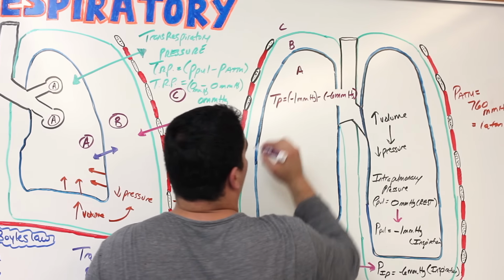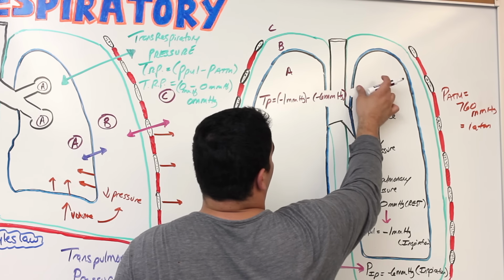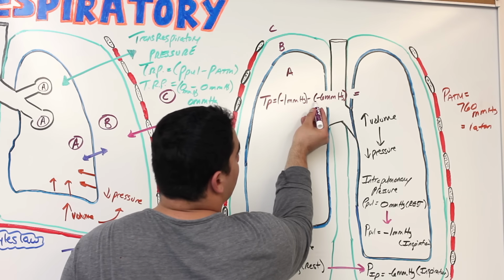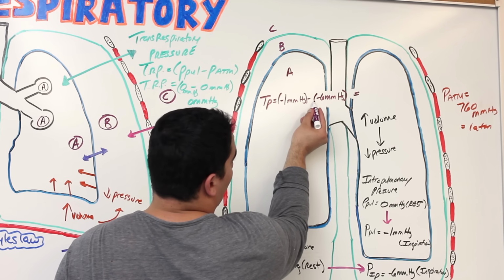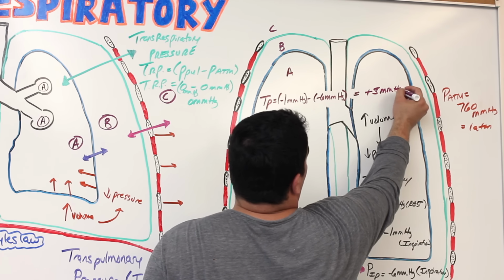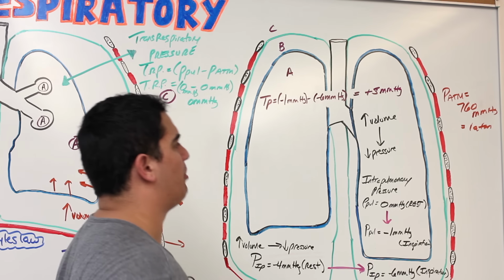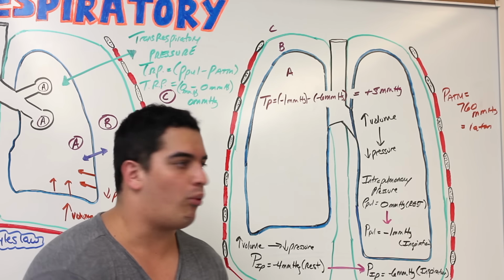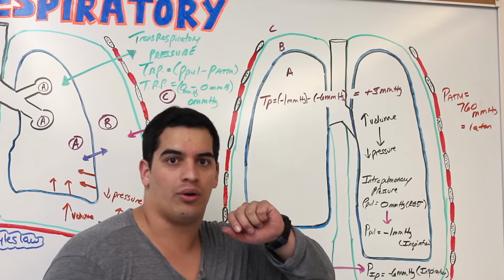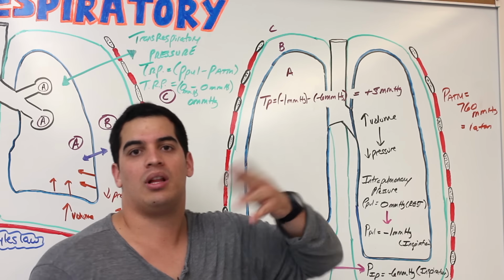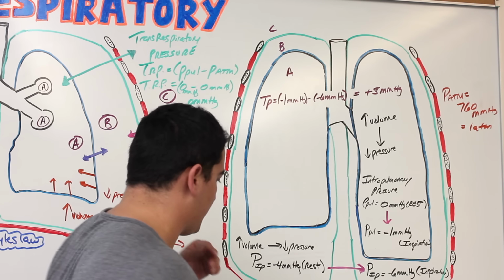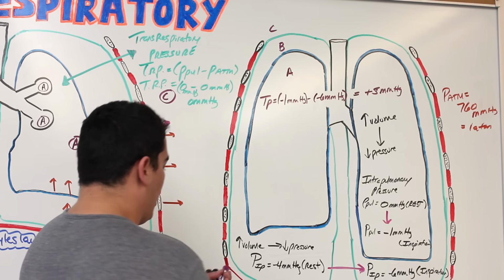So it's -1 millimeter of mercury minus -6. What is that equal to? Well, we're taking -1 plus 6, which is equal to +5, right? So it should be +5 millimeters of mercury. So it went up a little bit. But like I said, remember it can go down by -1 or -2. So if it went down by -2, what would that be? +4 millimeters of mercury. So it doesn't really change significantly, but it can change a little bit in this case. All right, cool. Let's do the next one.